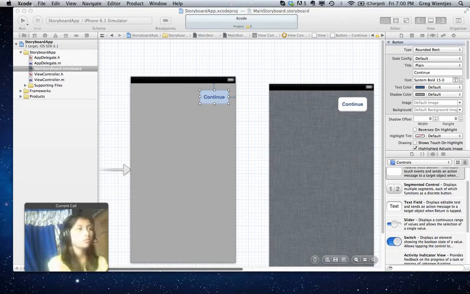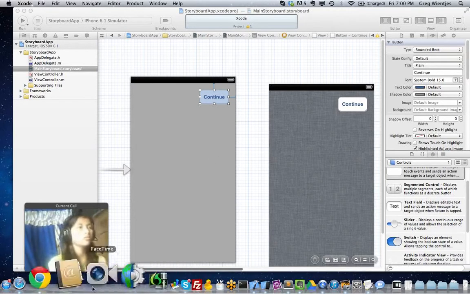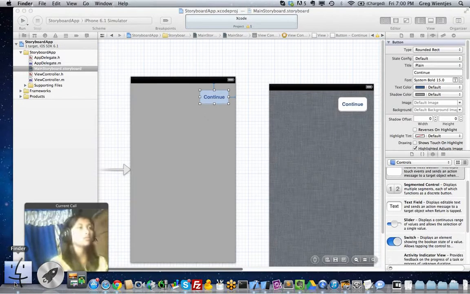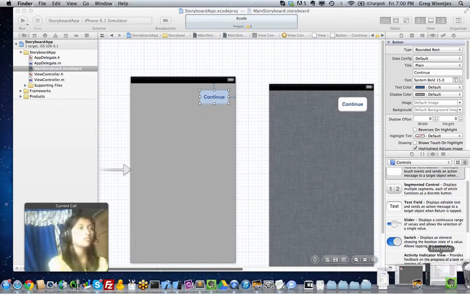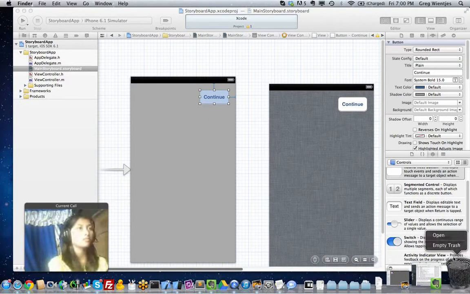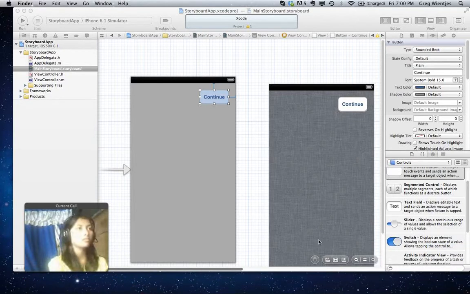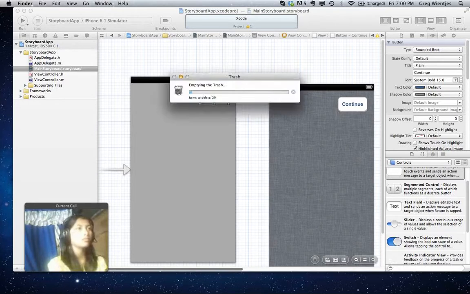My computer seems to have kind of locked up a little bit. Let me try something. I need to just empty the trash. Just one moment.